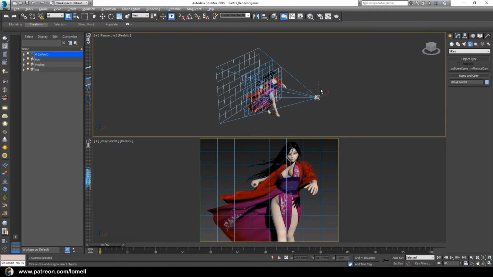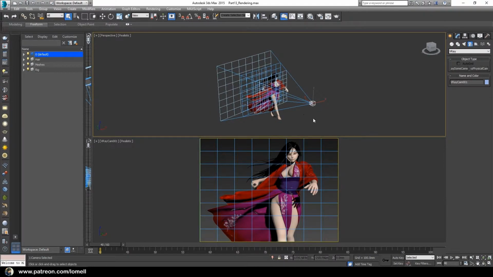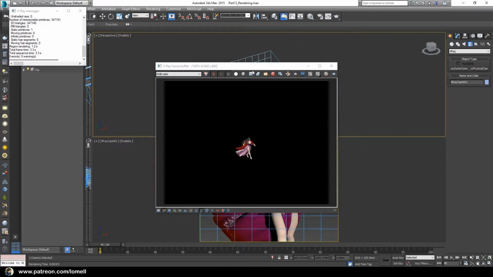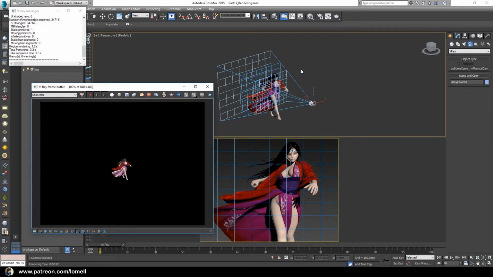Okay, so next let's do some test render. Click this icon, render frame buffer, and now this render frame buffer renders the perspective scene instead of the camera view.